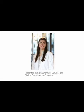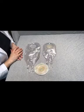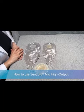Hello, my name is Sarah Warmby. I am a certified wound ostomy continence nurse and clinical consultant with Coloplast. This module will include how to use the high output pouch.